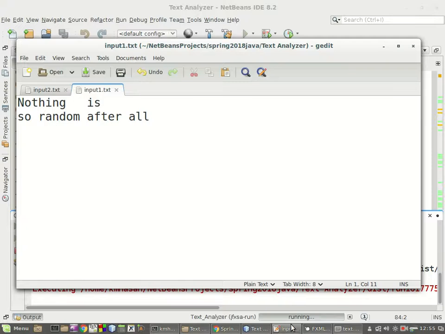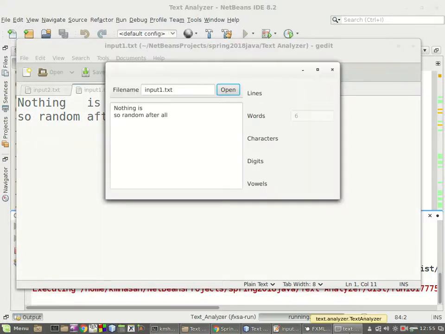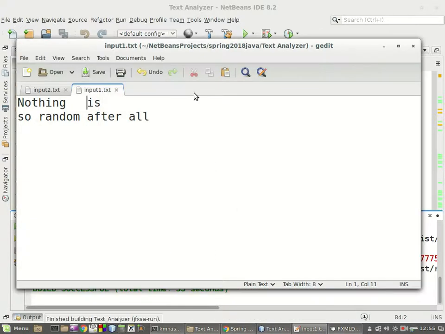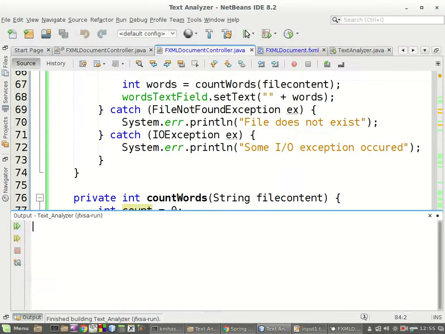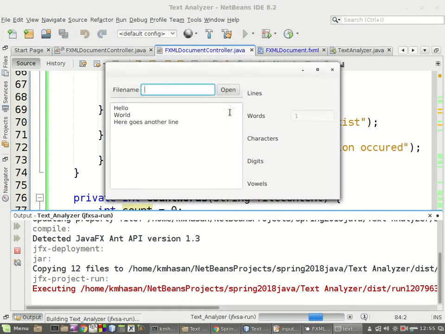Now let us try again and see if our code works. Input1.txt, open that, and now it says 8, but the number of words is still 6, so that doesn't help. If you're only counting spaces as word separators, even at that, this one fits.